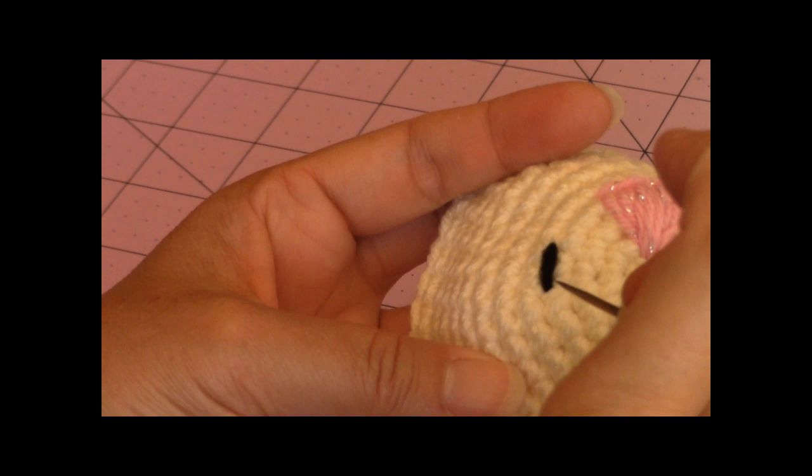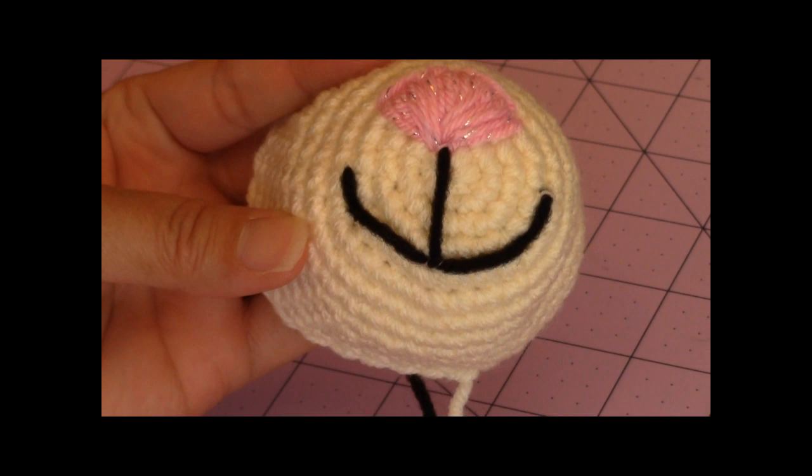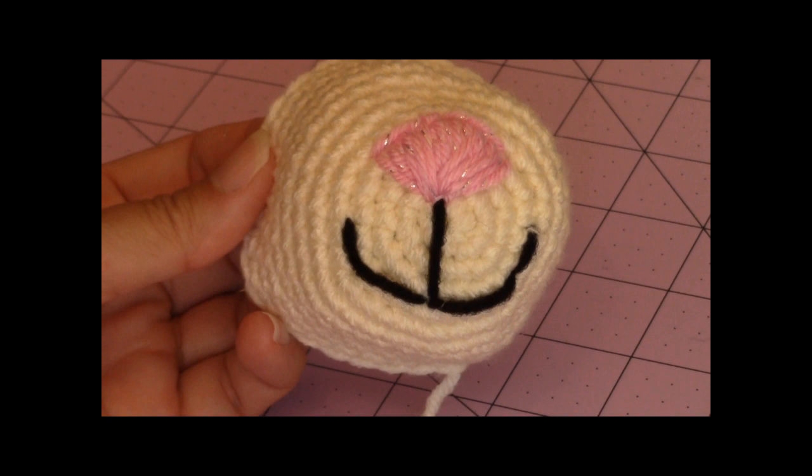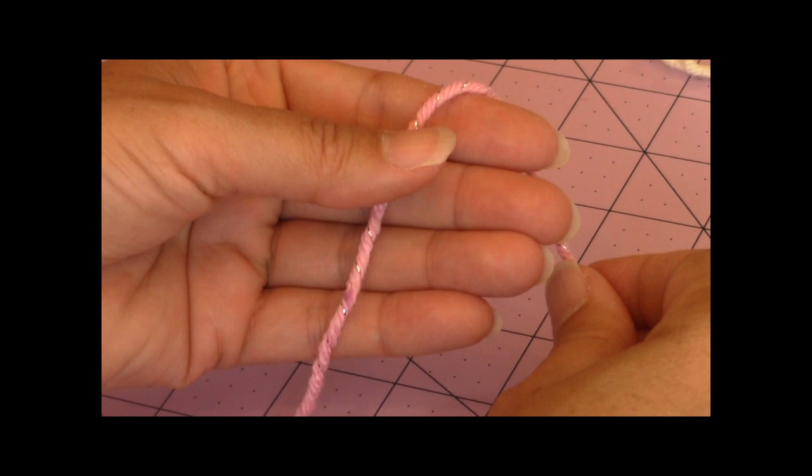And then, when you're finished making the smile, just tie a knot on the inside of the snout. So now I'm going to show you how to make the tongue. The tongue is optional. Go ahead and set the snout aside for now. And then you're going to get your pink colored yarn, or whatever color you want for your tongue. And then we're going to start with the magic circle again.